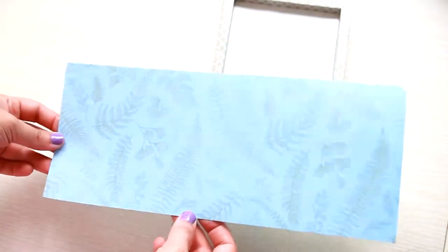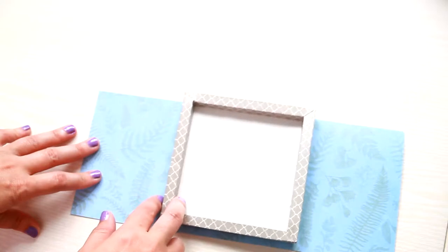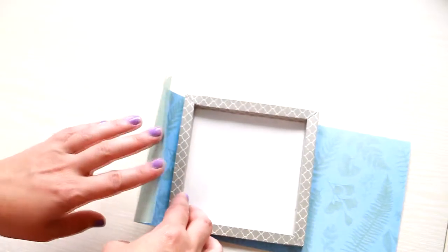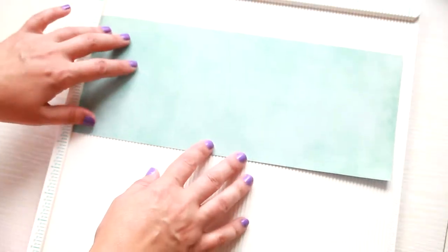The next step is to measure your finished frame and then trim a piece of paper long enough to wrap your frame all around. I created my frame using 8 by 8 inches paper, so my finished frame measures around 5 inches. And taking this as a guide, I trimmed a piece of 12 by 5 inches sheet of paper.